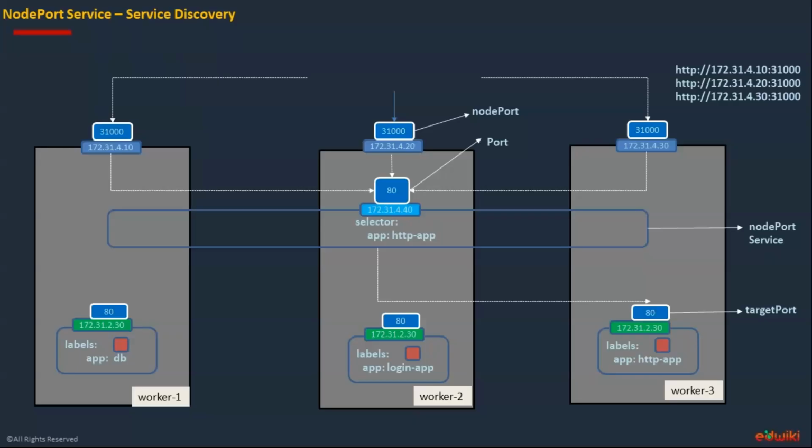If I send a request to worker node 1, how do we get the response? The port number 31000 listening on worker node 1 has the port mapping to the service. Once the traffic reaches the service, it's the service's responsibility to route the traffic to the backend pod wherever the labels are matching. That is what the service is taking care of. That's the reason no matter which worker node you request access from, you should be able to access the application, because the service is acting as an internal load balancer within Kubernetes to make this happen.